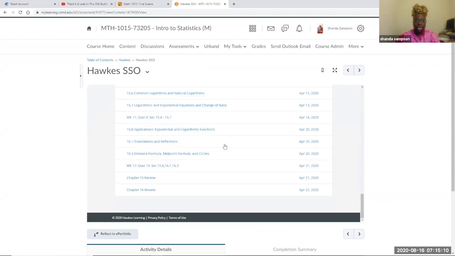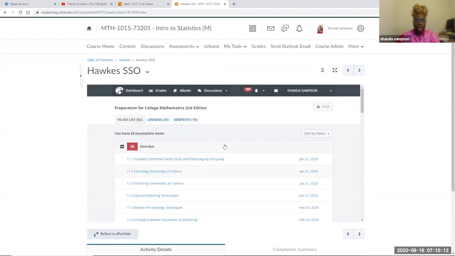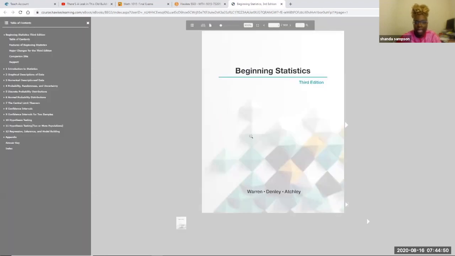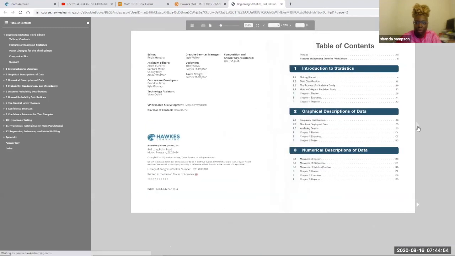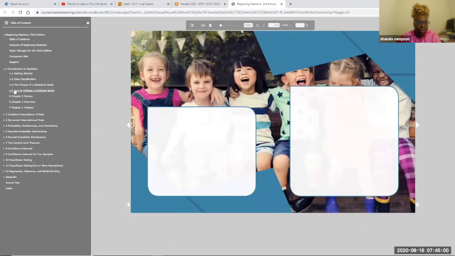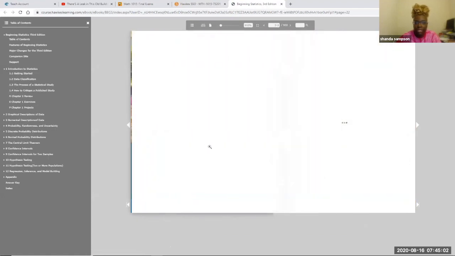So you'll get in here and you'll have your textbook up here, which is the ebook. That's where you're going to get your information from. Okay, let's go into the textbook. Now yours won't look like this, since I have to get into our book. I just wanted to show you that the textbook looks like this. It'll open up and it's like a page turner. You turn the page, that's our textbook. You're in chapter 1, the chapters are on the left. Click on the chapter, click on the section. So this is your ebook.